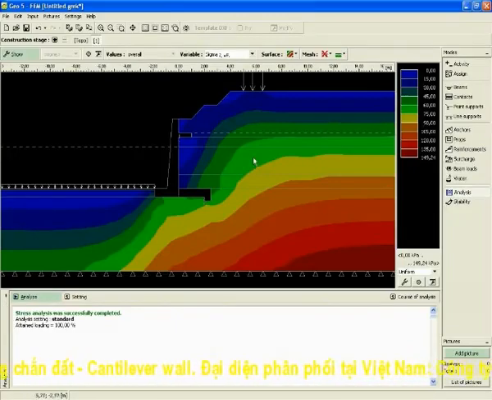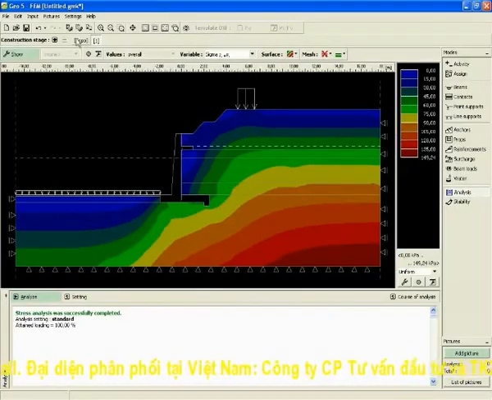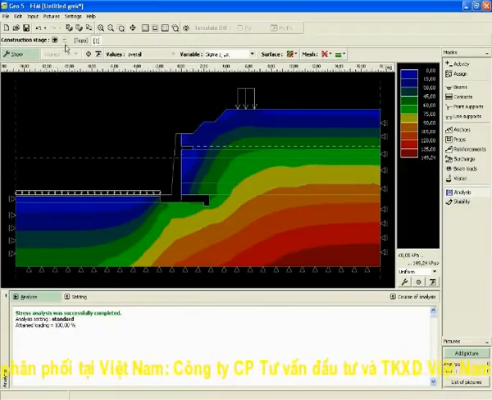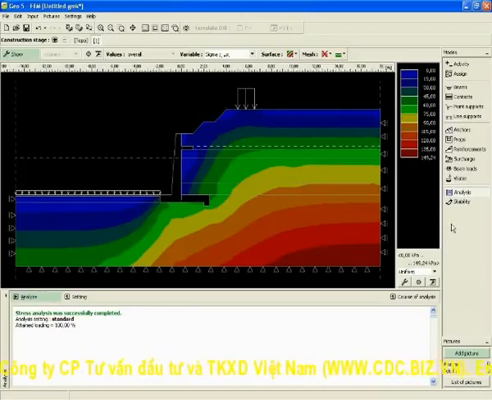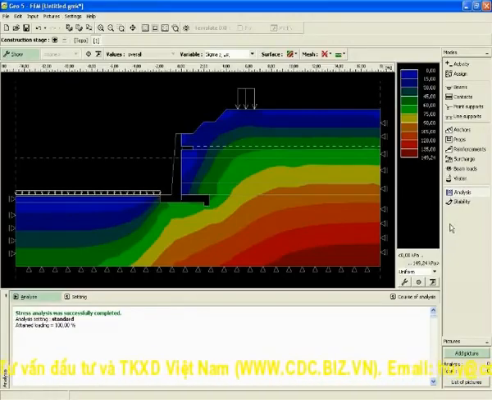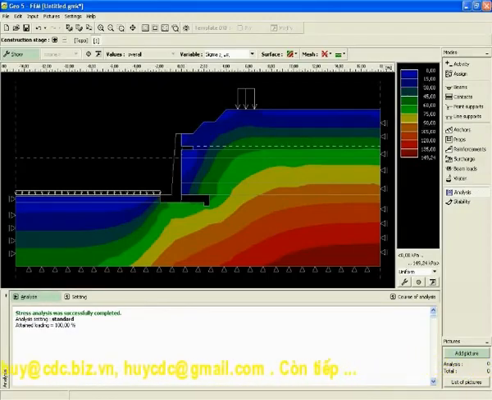So you can see the stress of the construction, and make some nice picture in finite elements. So that's, I suppose, enough for the first presentation, because this presentation is not about finite elements, but just only about abilities of GEO5 software.